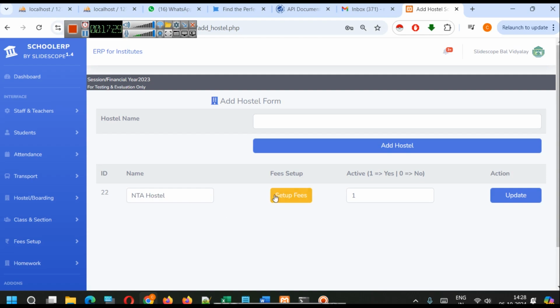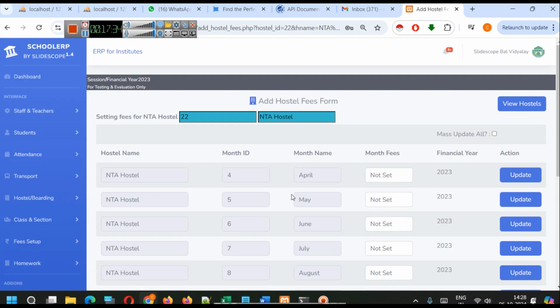Now you will go for fees setup. So we have developed this application after, because we had an offline application, and that offline application was already running in many schools. So we received most of their requirements throughout 10 years.